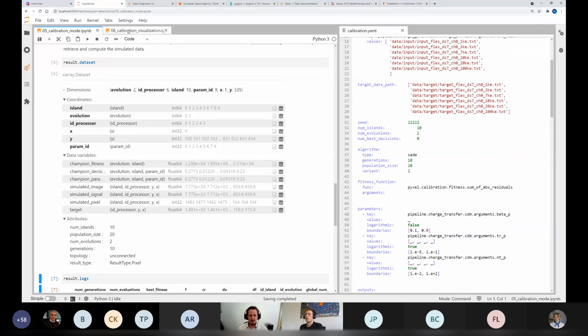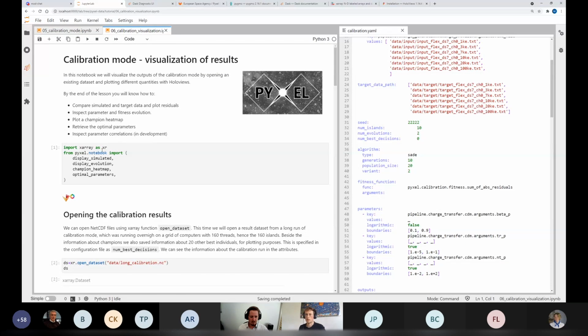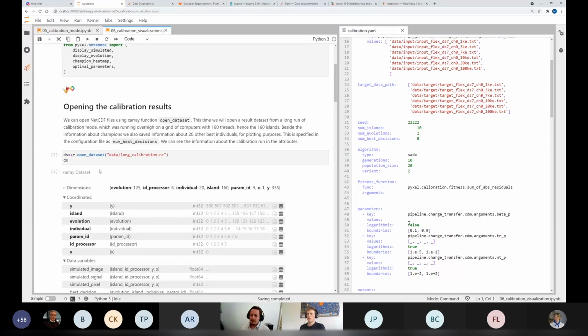Okay, and how does it look once we actually open up the data set? Here I'm going to import some more functions from pyxel.notebooks: display simulated, display evolution, champion heat map, and optimal parameters. We're going to use again HoloViews and Bokeh once we import those.